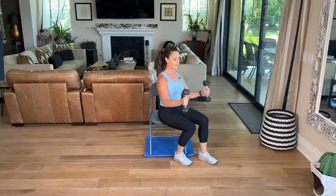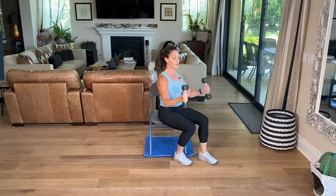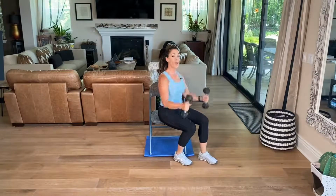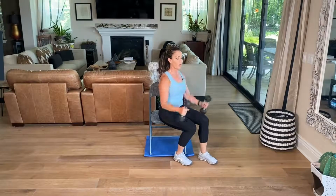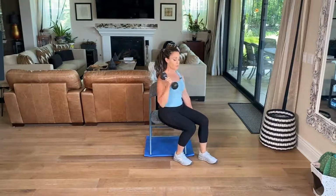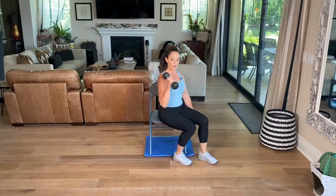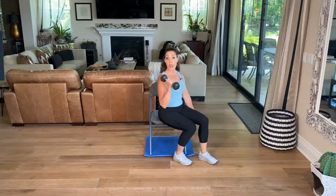All the way up, all the way down. Light grip in the hands if you can, full range. 2, here's your last one. We'll start with the left arm forward, up and down, alternating. Ready, a little quicker pace. So it's right and down, left and down. Think of extending fully without locking your elbows at all.